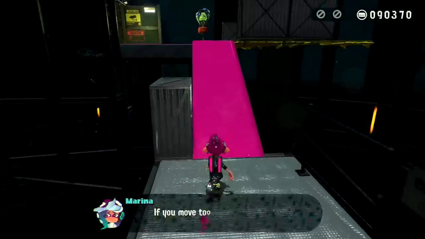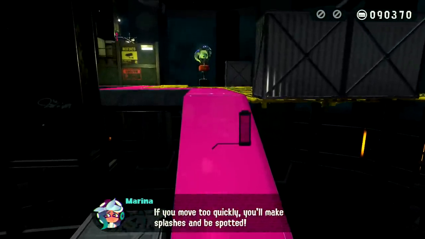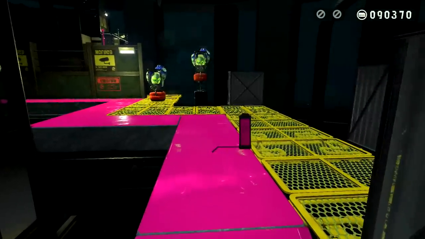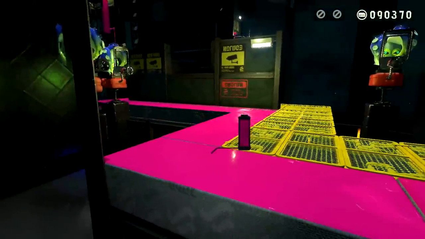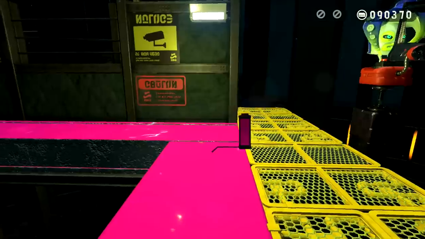There's a checkpoint for us. If you move too quickly, you'll make splashes and be spotted. Okay, so I get to move nice and smooth. Just like this. And that way I don't make any kind of splash. Oh, this is so intense. They have this whole area protected. I mean, I gotta keep moving, but I'm sort of flabbergasted.